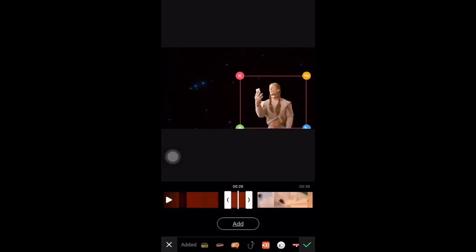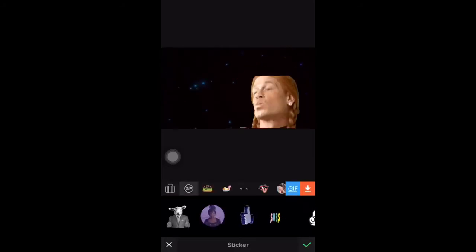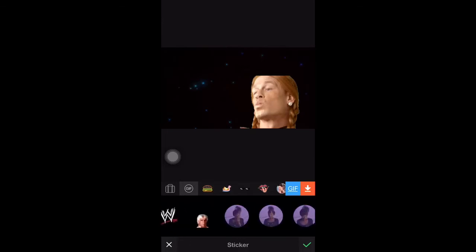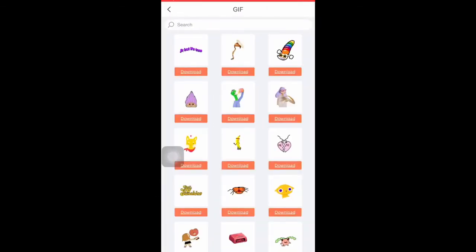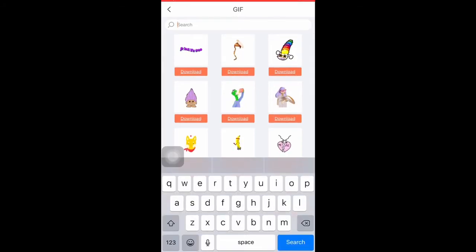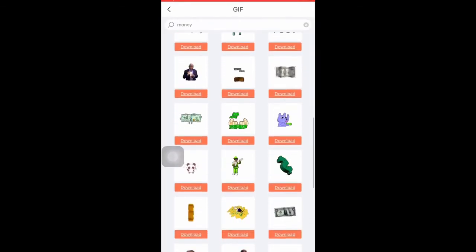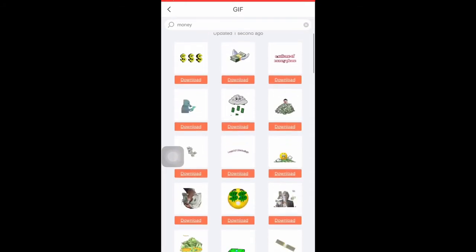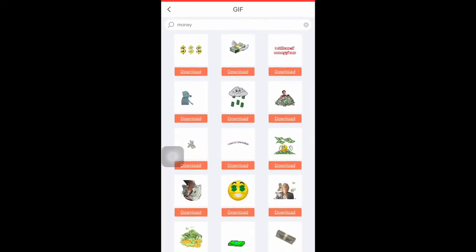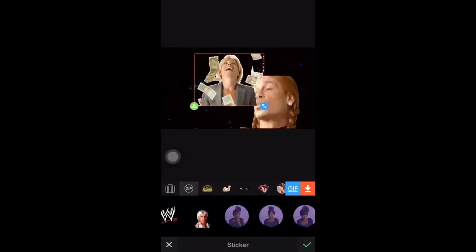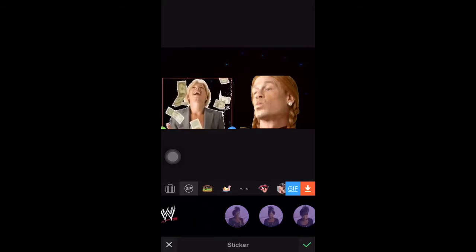We can add another one on top of that. We'll hit the GIFs. Oh yeah, distinguish too. The GIFs in the circle are the ones that you frequently use. And the GIF in the blue on the right-hand side is where you can go to find something. Let's see, if I want to type in money, M-O-N-E-Y, boom. All these GIFs of money will come up, and you can add these into your videos. Let's say you're doing stocks, or you're reporting the news, or something dealing with a lot of money. You can add it into your video to tie in with your theme.